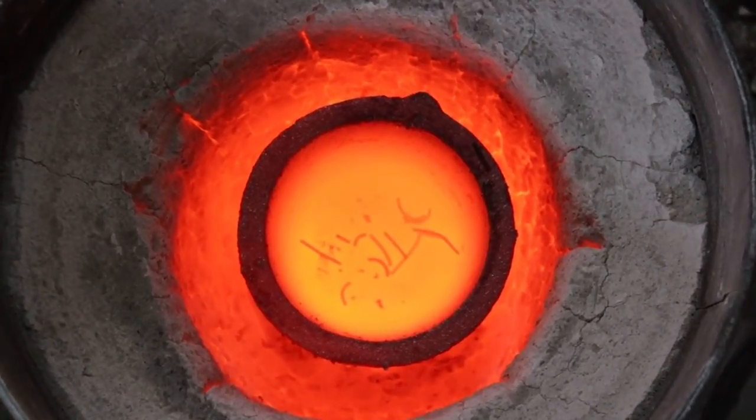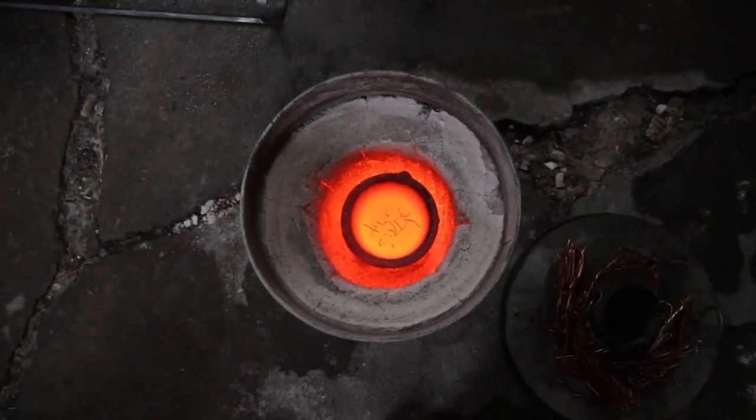It got hot. I knew it would have melted aluminium, but it was not hot enough to melt copper. That being said, this was just an experiment, more for my benefit. I needed to see if I was able to accomplish what I needed with the current setup in order to melt copper, or whether I needed to invest more money in my backyard foundry, where I want to step up my game a little bit and be able to melt some copper and make some alloys.